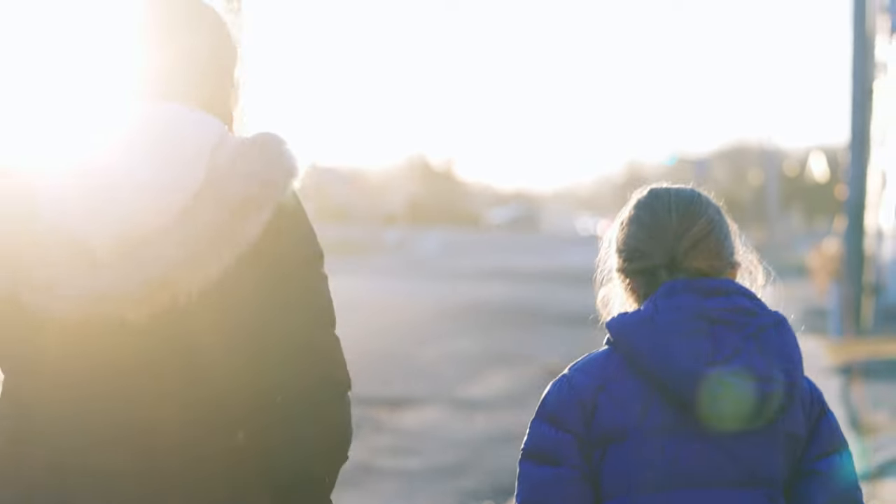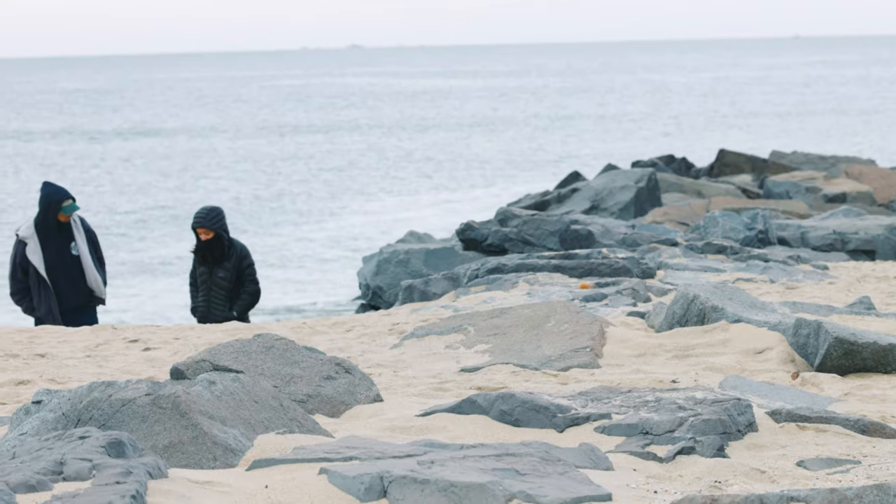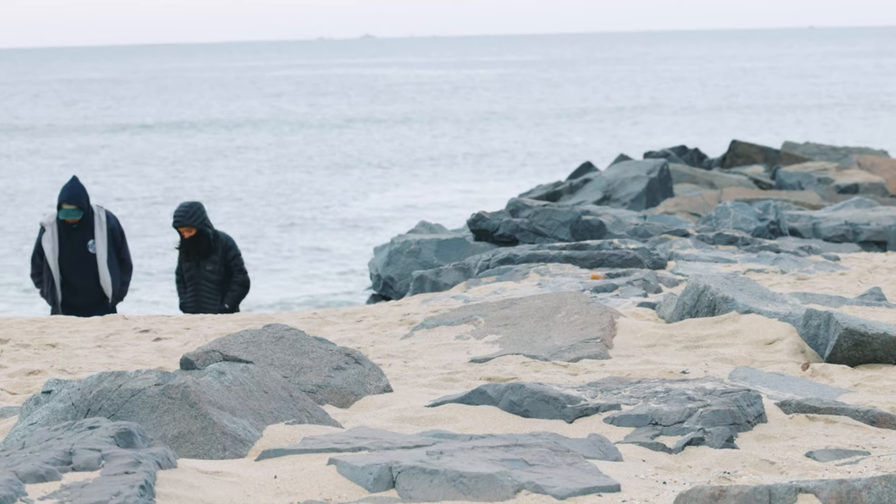We're coastal homeowners. What are the impacts of sea level rise and erosion on the Jersey Shore? That's a great question and not something we can answer easily, but we can certainly scratch the surface and use some examples along the coast as to what we want to be doing and what we don't want to be doing.